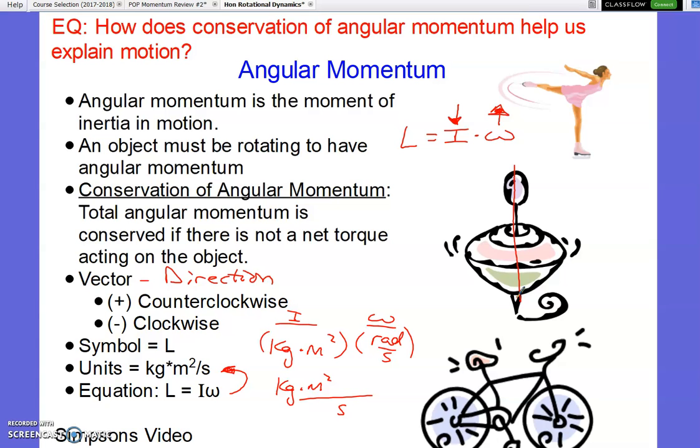Same thing with a bicycle. It's very difficult to balance on a bicycle when the bicycle is not moving. But if you give it angular momentum, it wants to keep that same amount of angular momentum. Not only the same amount, but the same orientation as well. The axis of the bicycle tires are horizontal. And so as the tires are spinning, it wants to keep that horizontal axis, and therefore it's not as easy to tip over as a bicycle that is not moving.